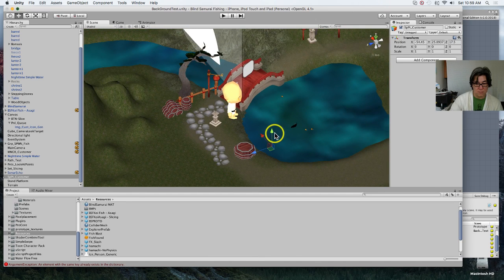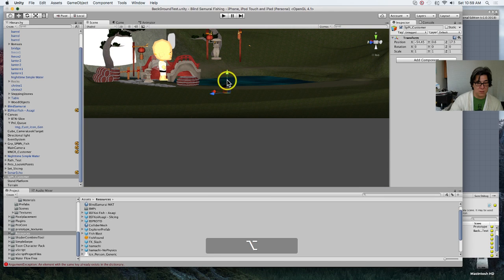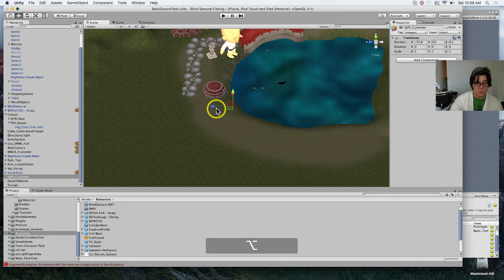That's what I thought. And put it right about there. A little bit more. Right there. And let's put it a little bit up and see where he actually spawns. Save this.